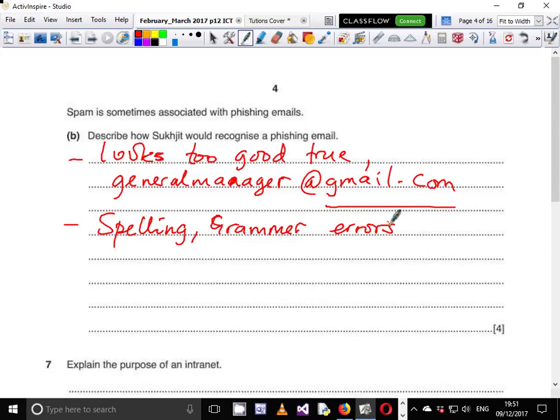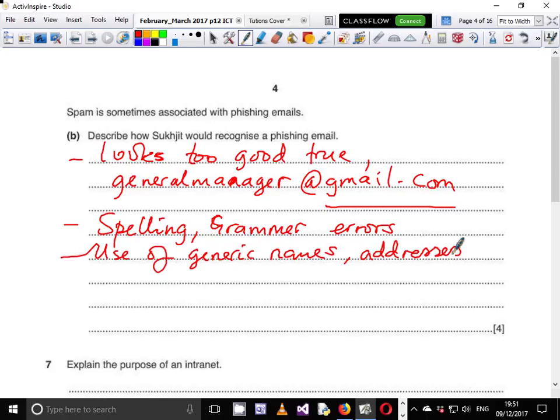There are also generic names that are used. I talked about addresses, like the one that was used for me: generic name use, addresses and stuff like that.